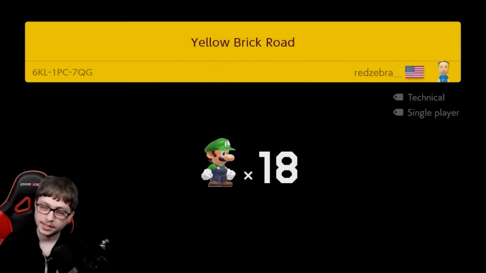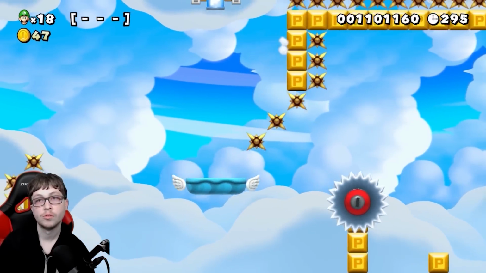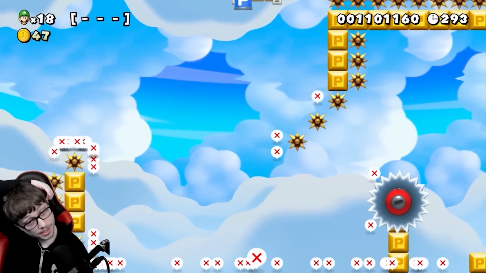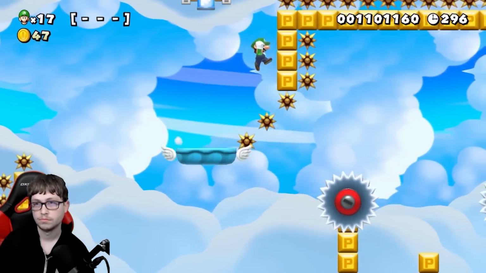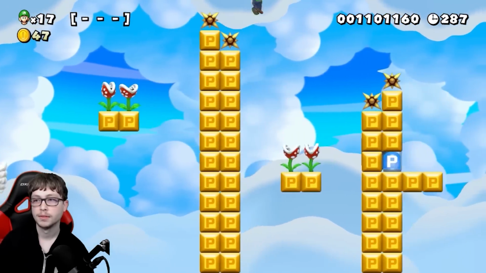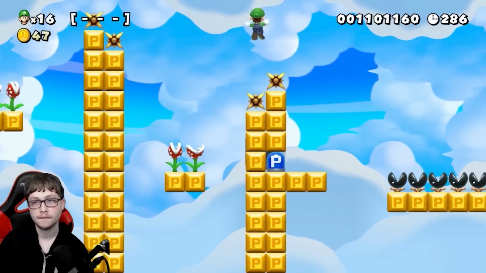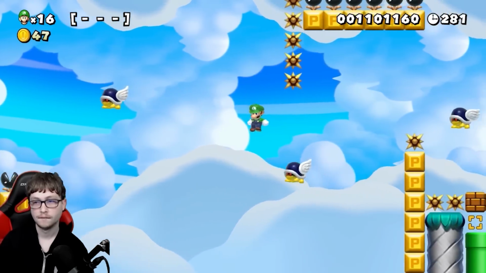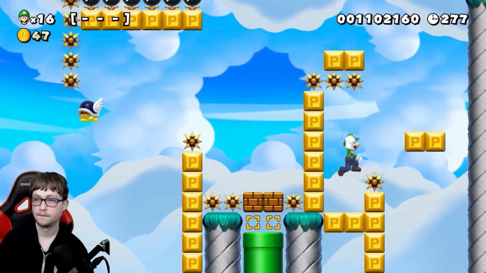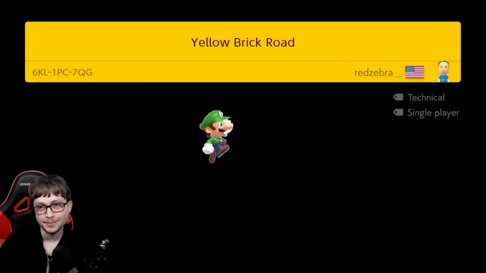Oh, Red Zebra. Okay, this guy sent me a lot of levels in viewer. I think I've played this actually. I have not played this, actually. Okay, okay. Stay calm. Why, Red Zebra? Why have you betrayed me? Okay, please checkpoint. Yes! Well, that was bad. But I got the 1-up. I was panicking about that 1-up. I really wanted it.